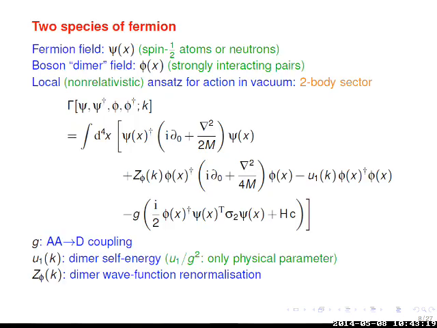Let me illustrate how it works for two species of fermion — spin-up and spin-down atoms or neutrons. I write an effective action for spin-half atom fields and introduce a bosonic dimer field. This doesn't assume there is a bound state; it's really a way of summing up strongly interacting pairs. Working with non-relativistic particles and a local truncation, in the two-body sector we have kinetic terms for atoms and dimers, a self-energy for the dimers, and a coupling where a dimer breaks up into two atoms. k is my renormalization scale and all couplings in this action are functions of k.